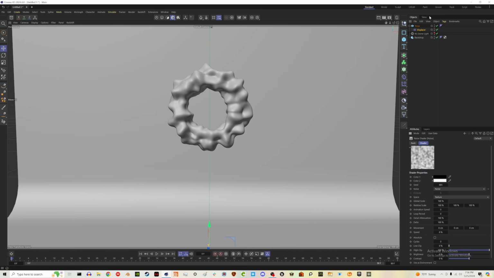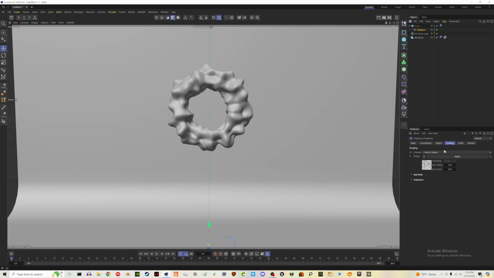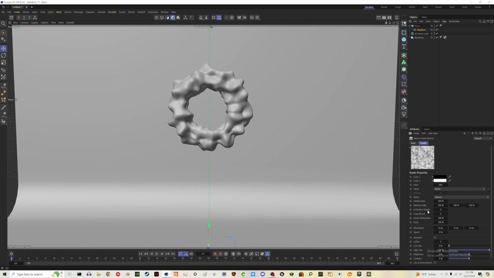But also, this is not something they really say, but you may hit this and you're like, oh, I can't customize the noise. You can. They don't describe it, but you just have to click on the image of the noise, and then you have all these properties. So the main thing here to know is that you can turn on animation, which is nice.